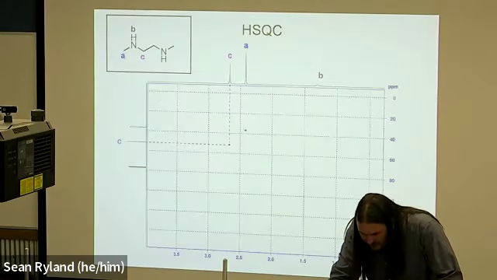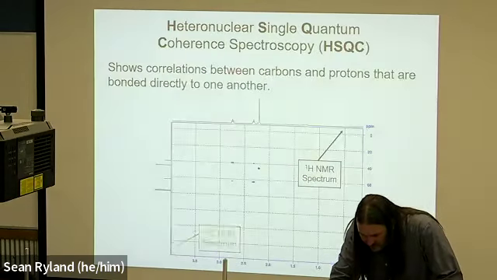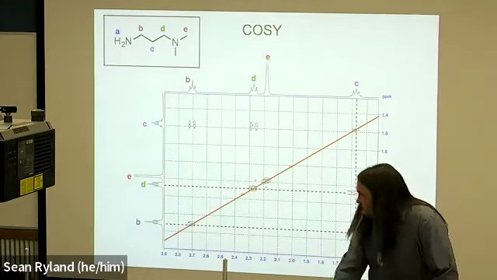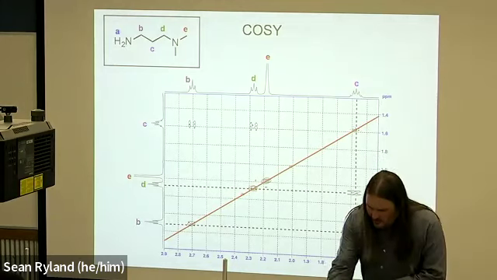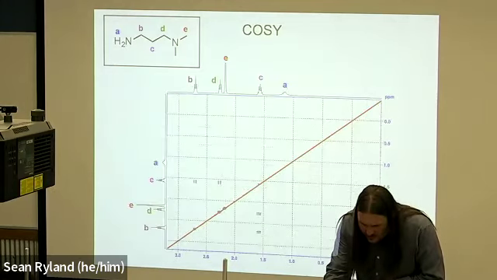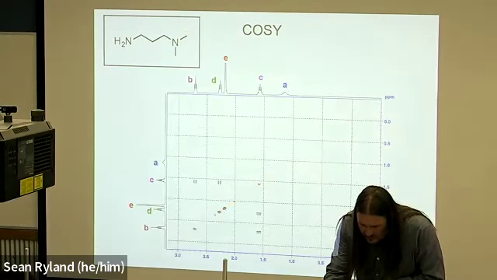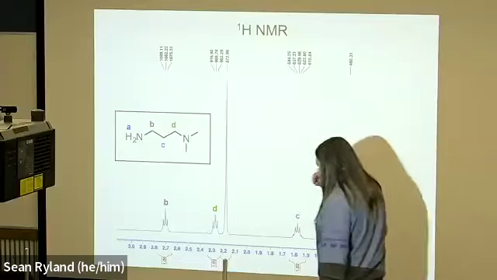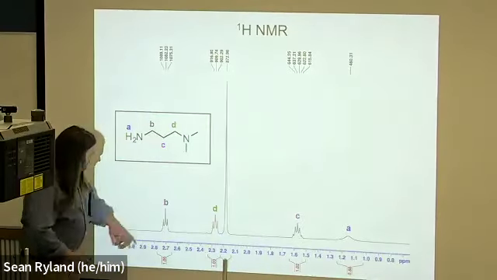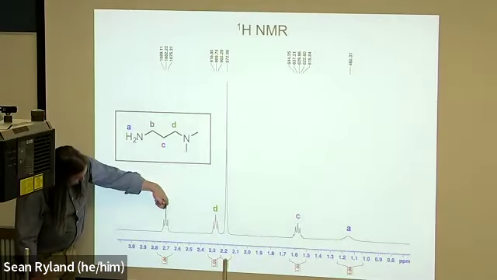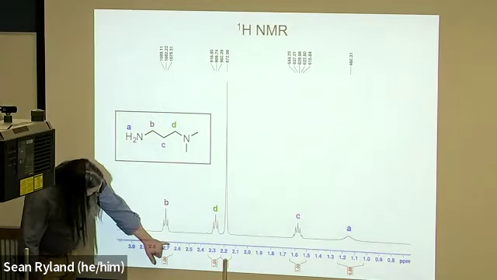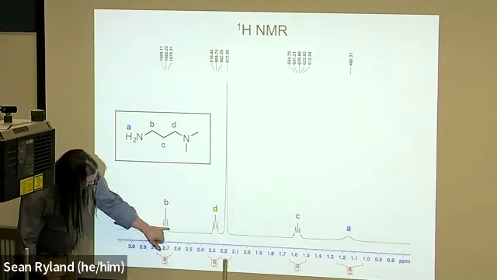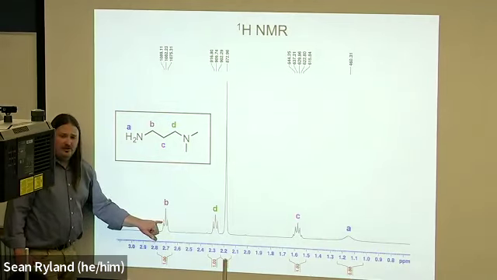So go back to one of the ones that's just pure. Where is one of our proton ones? It's nice and zoomed in. I guess that's as good as we're going to get. So if you look at this peak here at 2.7 and 2.7 or 6.7, that's going to give you a coupling coefficient of 0.03.